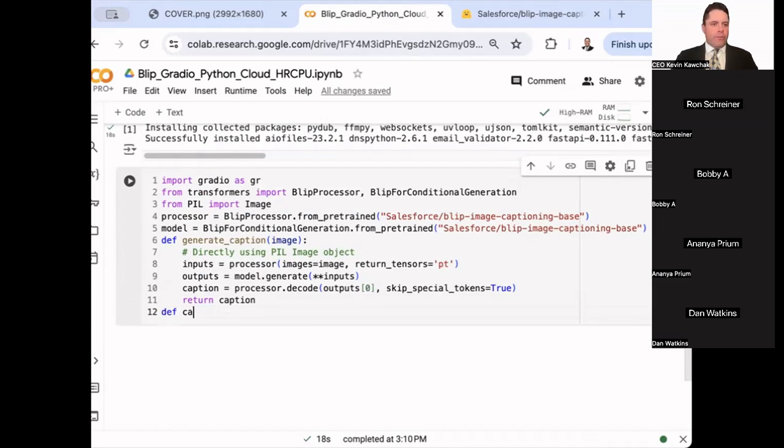And then we're going to define the second function, which is caption_image, and this one takes image. Then we're going to comment some things out with triple quotes: this takes a PIL image input and returns a caption.